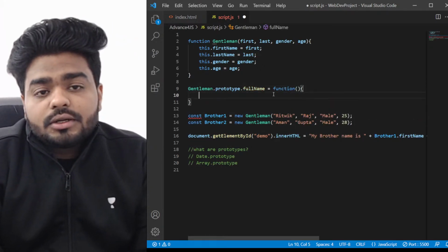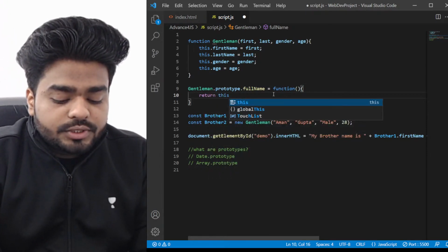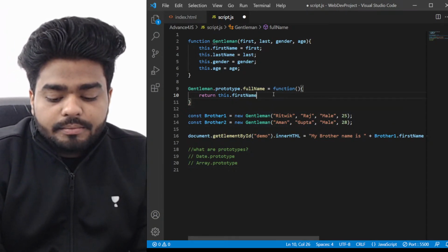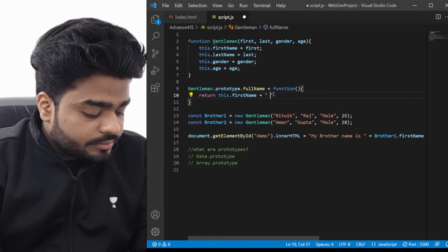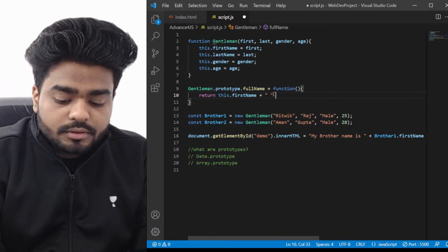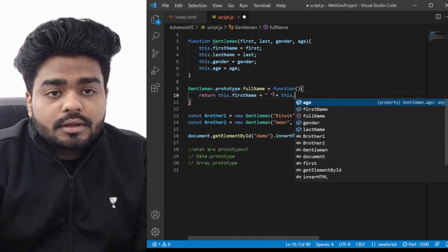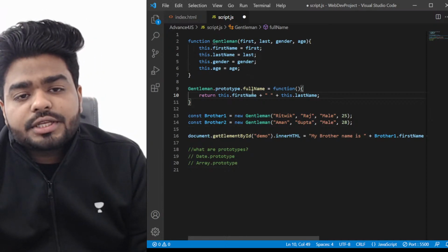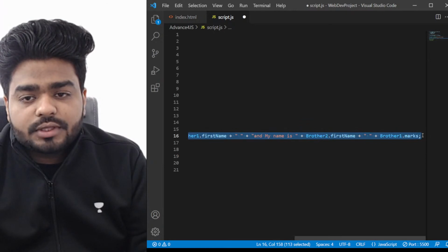So here, obviously the whole code is gonna come. So this dot first name plus it's gonna also give me this dot last name. Okay, let's save this. And now because it's full name, so I'm not going to print any such kind of things.